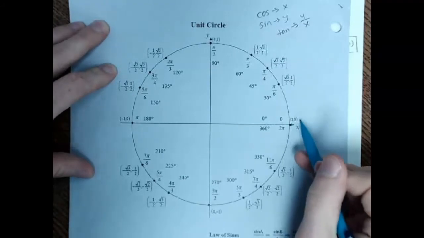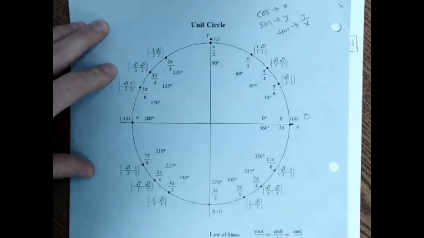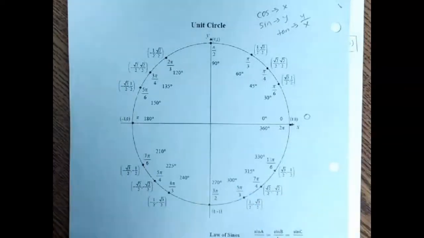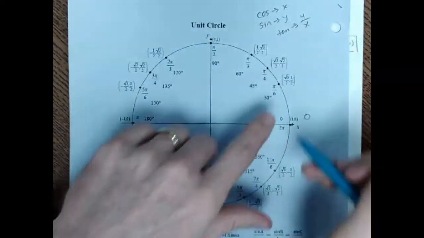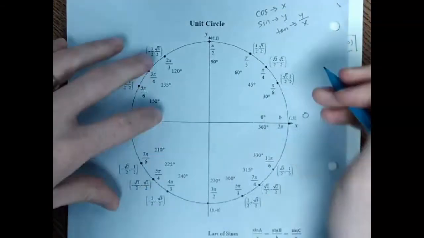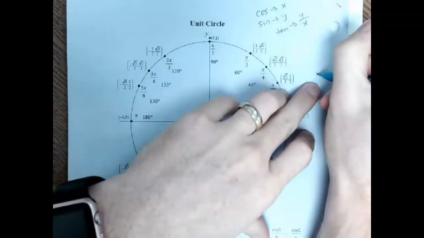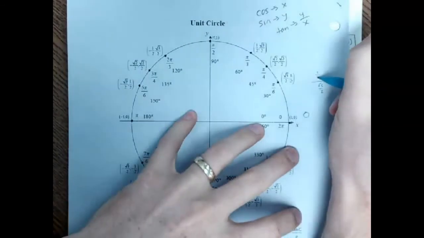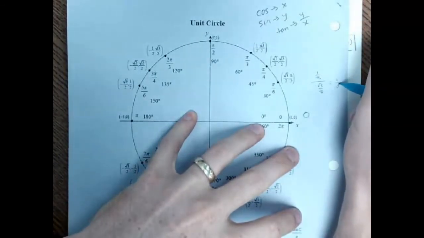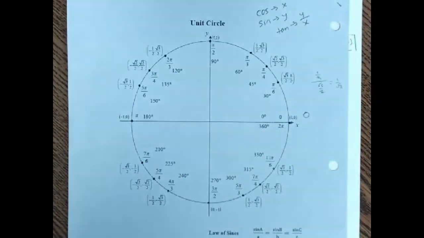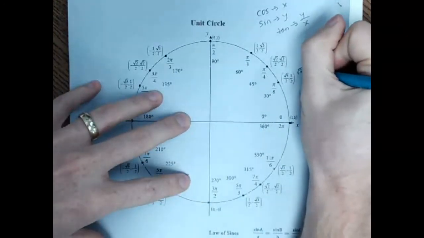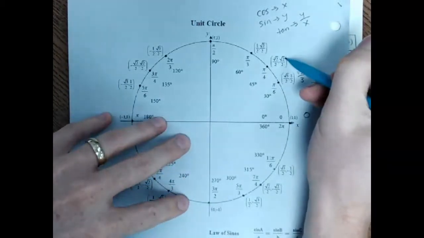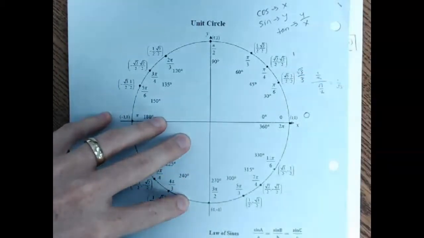So here, y over x, tangent would be 0. Here you'd have 1/2 over root 3 over 2. What's really nice is that the 2's in the denominator are always going to cancel, right? I'll do this once for you, but otherwise I'm not going to. If you have 1/2 over root 3 over 2, y over x, those 2's are always going to end up canceling. And you'll get 1 over the root of 3, which, if you want to rationalize it, is root 3 over 3. Okay, here you'd have the root of 2 over the root of 2, so the tangent at that spot is 1.